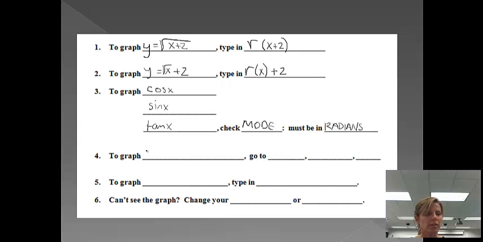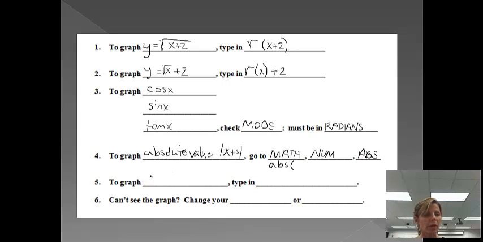All right, the next one, if I want to do something that is an absolute value, like for example the absolute value of x plus 3, what I need to do is go to math and then num, which is just a number feature, and then ABS. And when you do that, what you'll notice is on your screen, it will then say ABS parenthesis, and that feature works a lot like the square root parenthesis that we dealt with in guidelines number 1 and 2.